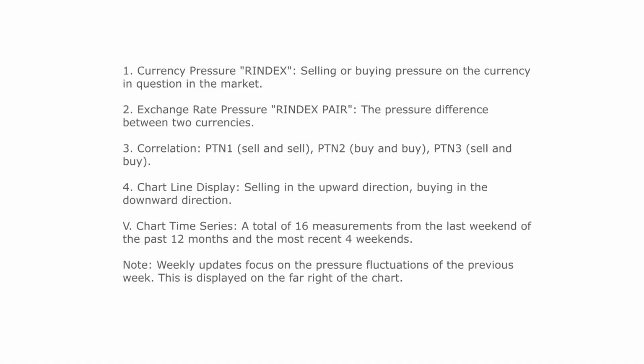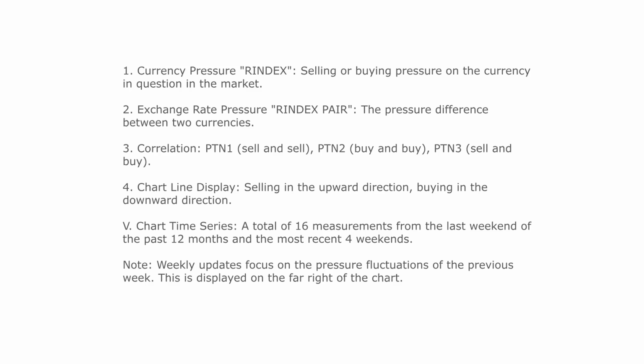1. Currency pressure, RINDEX: selling or buying pressure on the currency in question in the market. 2. Exchange rate pressure, RINDEX pair: the pressure difference between two currencies. 3. Correlation: PTN1 is sell and sell, PTN2 is buy and buy, PTN3 is sell and buy. 4. Chart line display: selling in the upward direction, buying in the downward direction.